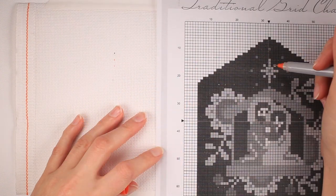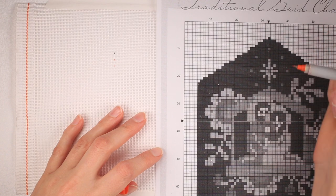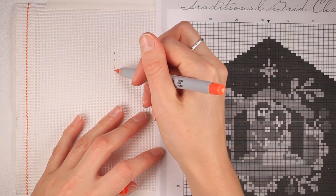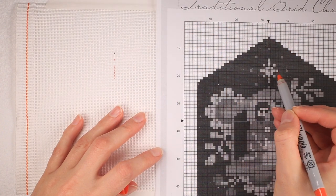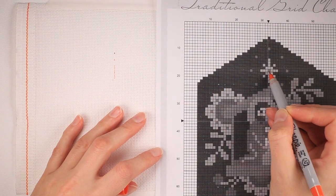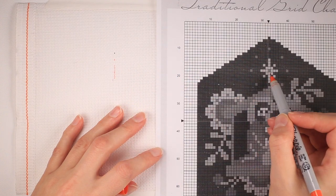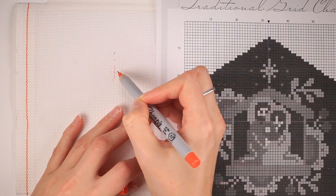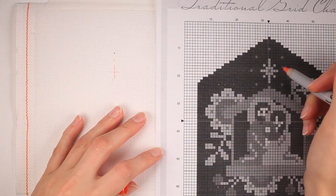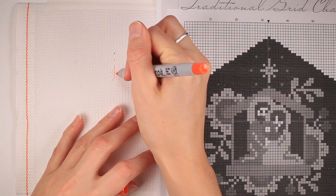Now I'm going to count the star out. I'm going to mark out the star on my canvas. So there are 1, 2, 3, 4, 5, 6, 7, 8, 9. Now I'm going to find how many are in the horizontal bar. There are 7, so I'm going to mark out 3 intersections along each side at the very center of the star. And I'm just following the intersections and placing a dot on each one that is a part of the star.